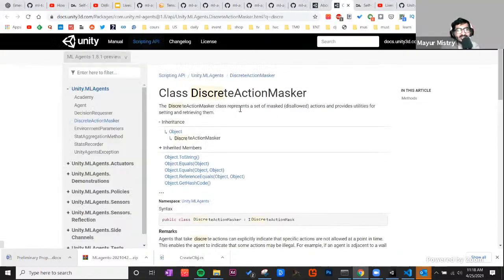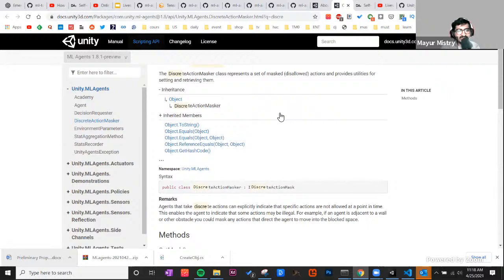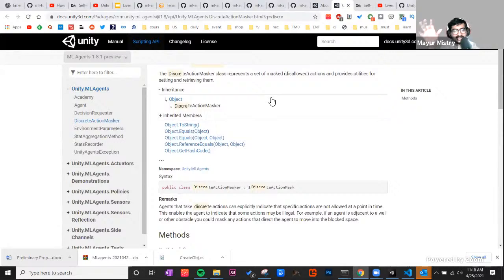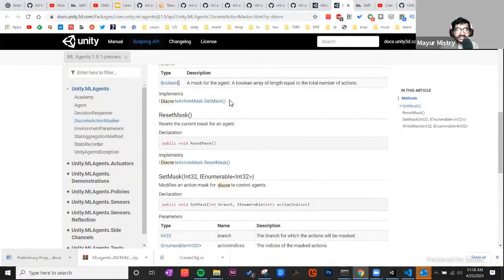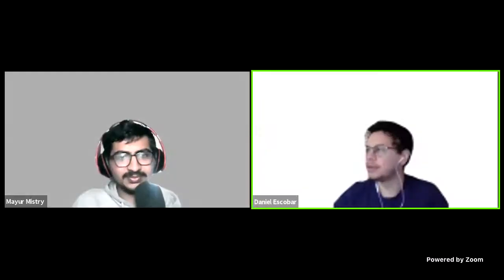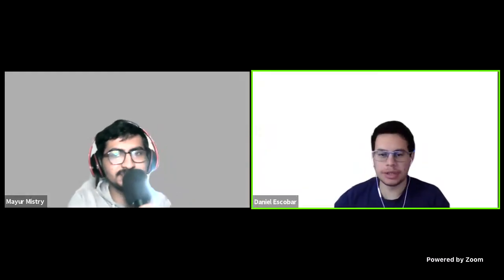I think there are a lot of things you can work with in ML agents. They have added more on curriculum learning and also this discrete action masker. In discrete actions, you can also avoid a few actions for the agent, and you can code that. So maybe you can have a boundary or a pit and totally avoid that action. Yeah, I'll share the link.